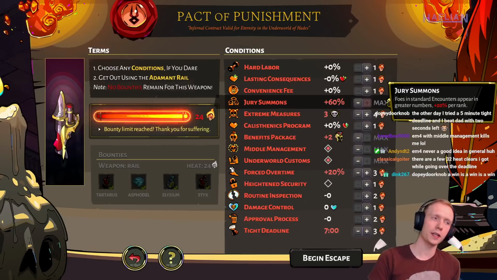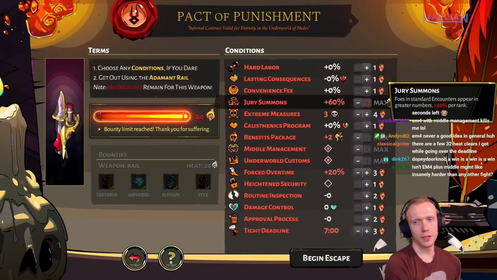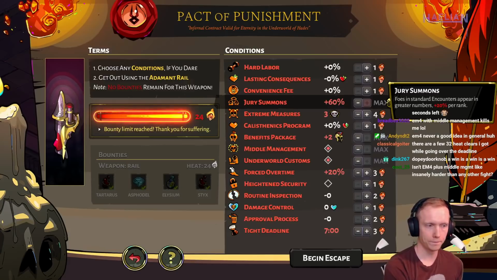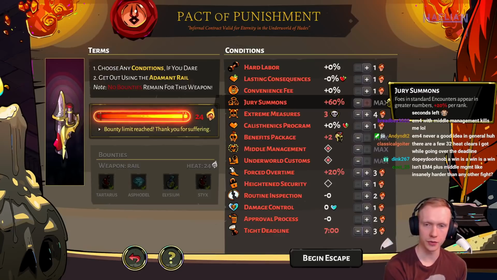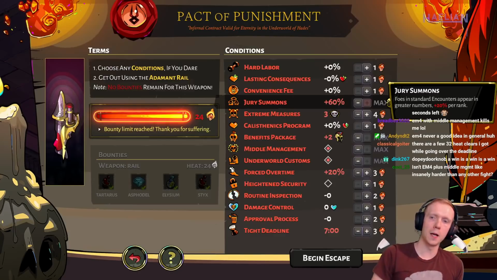Now you might be thinking, hey, Dan, isn't jury summons a problem with Hestia? And you're probably right. Isn't EM4 plus middle management insanely harder than any other fight? Middle management doesn't affect Extreme Measures 4. It seems like it does, but you get the same ads with or without it.